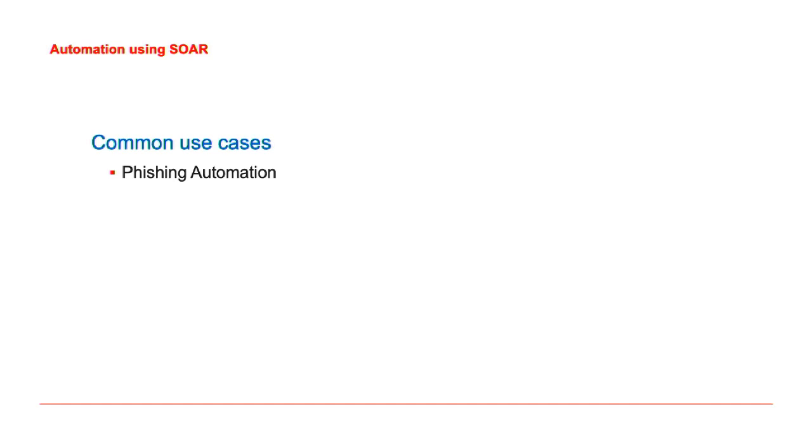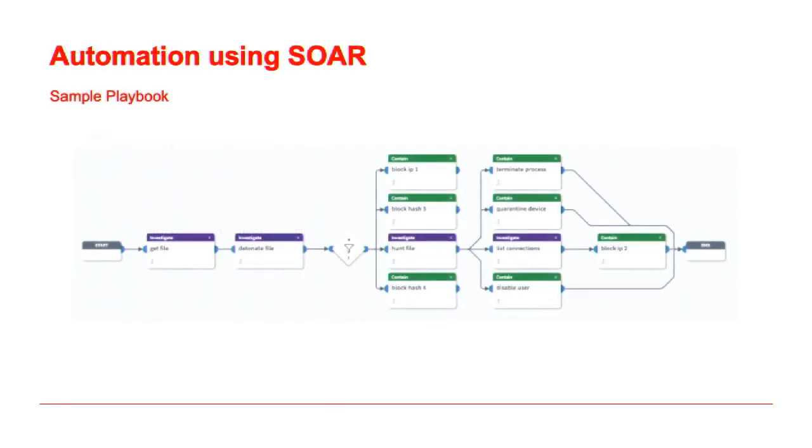So, some common use cases for SOAR. Number one, again, is phishing automation. All the vendors that I've talked to have told me that phishing automation is the number one reason people are looking at their products. It's no surprise. We spend a lot of time on phishing. Context enrichment is another one. People just want to be able to add intel to alerts without having an analyst go out and search and build those cases up. And then vulnerability management, like we talked about before, just being able to bring the vulnerability data in and score it against your environment to figure out, do I really care about this? Do I have machines that fall into this category? It helps you determine when machines need to be patched or how critical they are.